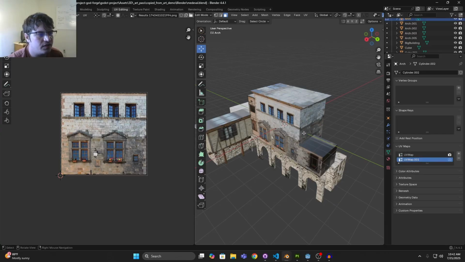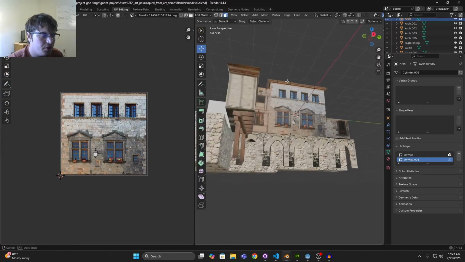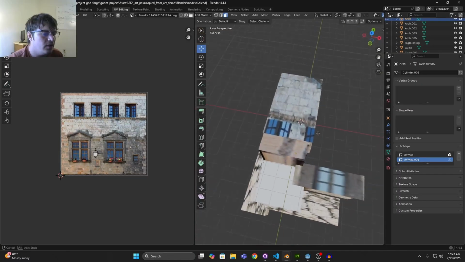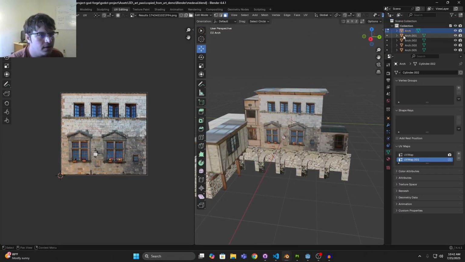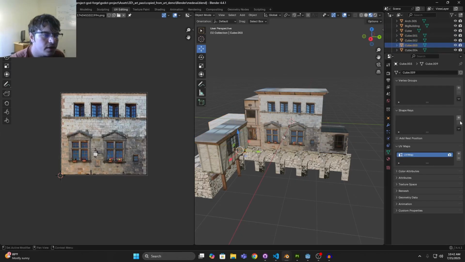Also, another thing I'd suggest, make a backup of your original file just so you can go back to it if needed, because it's really hard to go back to where you were before after you do this method. So just keep that in mind. So let me exit edit mode. Go back here, bam, bam. Looks like I already added all these UV maps, big brain, bam. And then I'll just add all these UV maps really quick. There's a lot of items here.